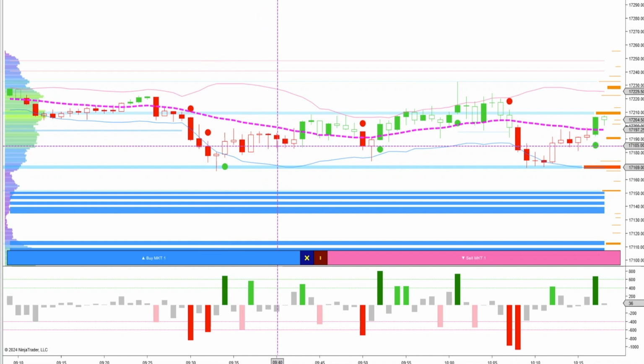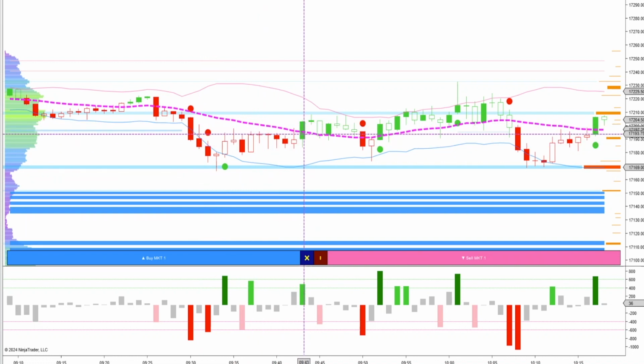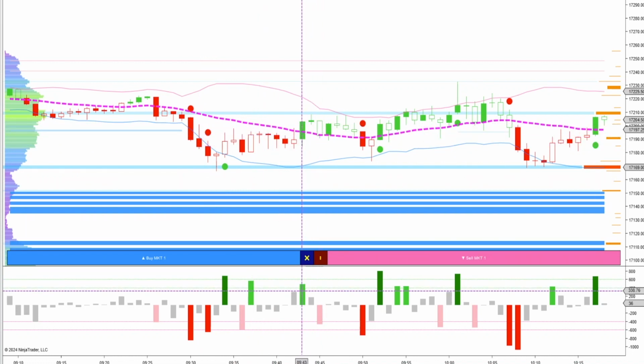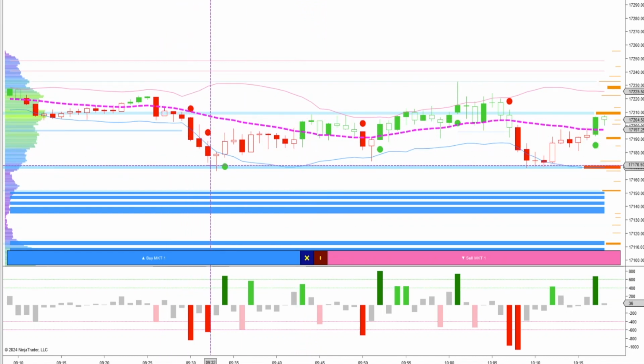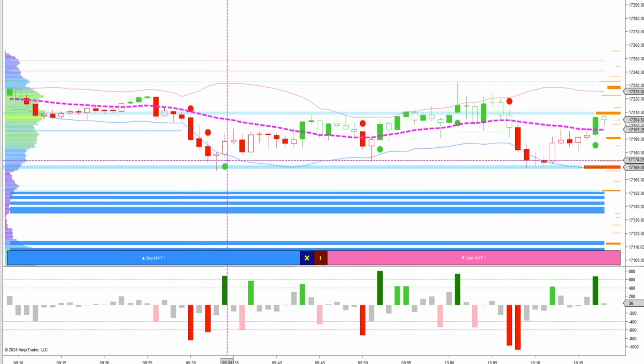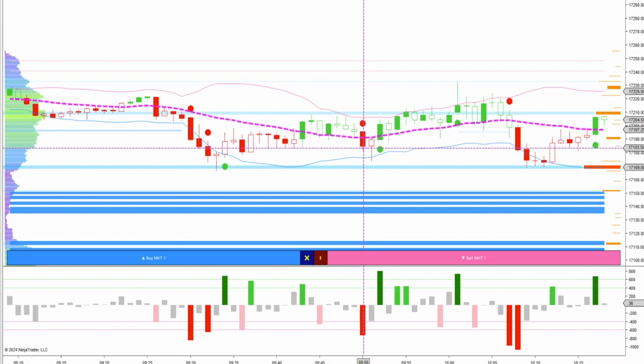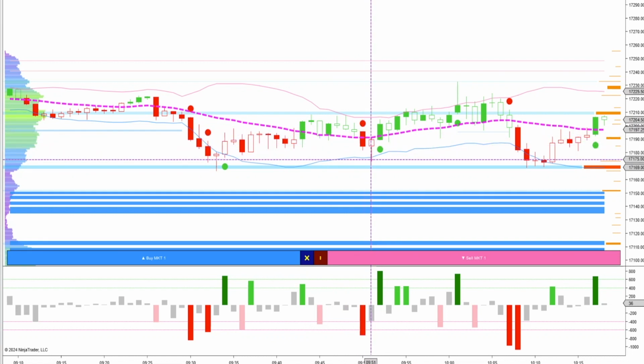Candles are still red. Here we get a close above the 20 SMA with some moderate delta, not strong delta, and we did have a push down first thing in the morning. We have not broken out of this opening 5-minute range. Here we get some more strong negative delta and a close below the 20. Price drops 10 points from there.